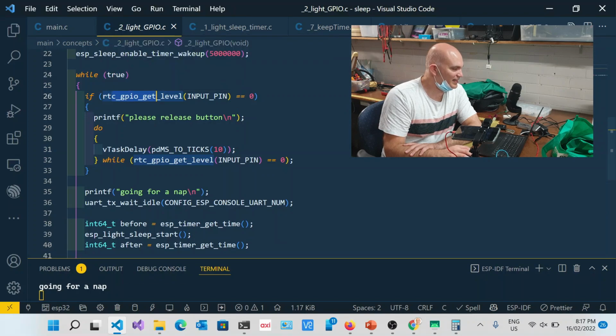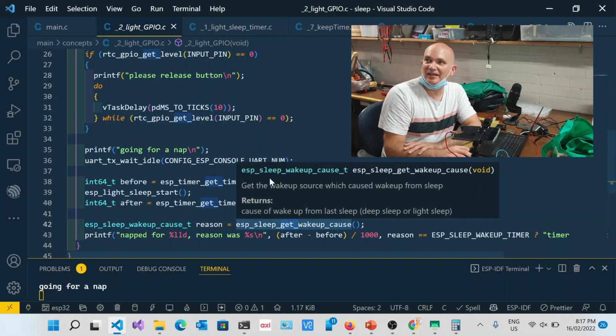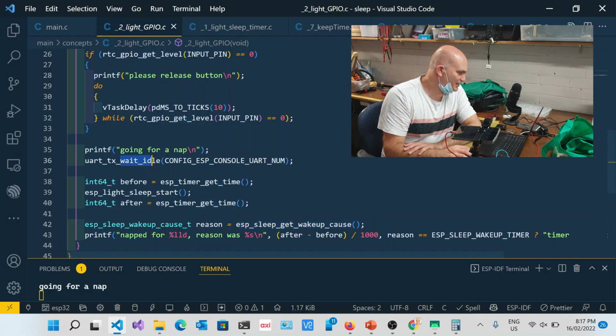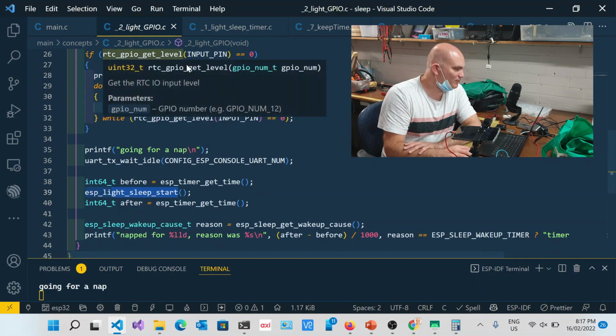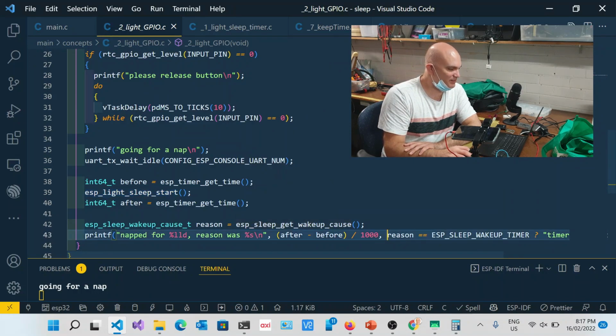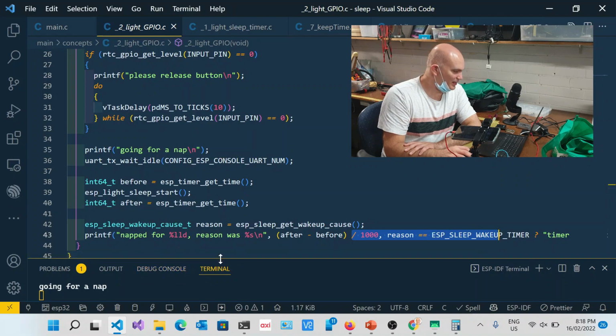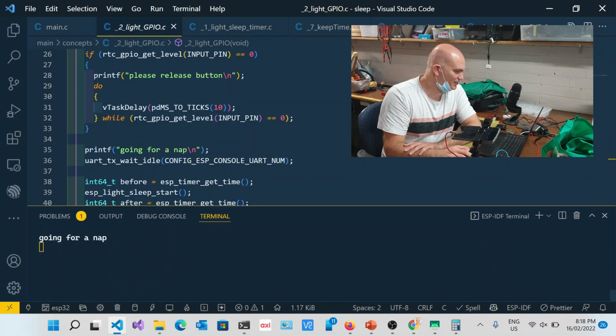So we say RTC GPIO get level, and we wait for it to be released. Once it's released, we can say what actually caused it to wake up. We've got that RTC idle again. Once we say light sleep start, because we set up the GPIO, we can either wake up with the timer, or we can wake up with the touch, or with the switch. And over here we can say which reason it was: was it a timer or a button? Over here we can see what it's been doing. It's going for a nap and then waking up every 5 seconds.